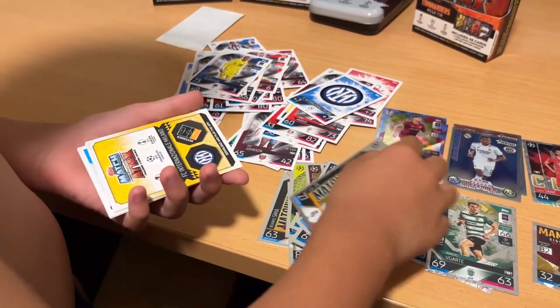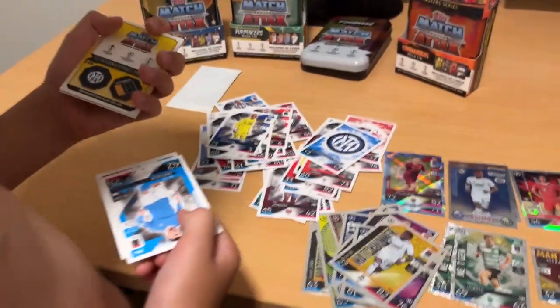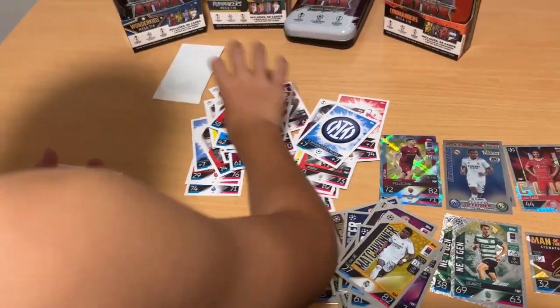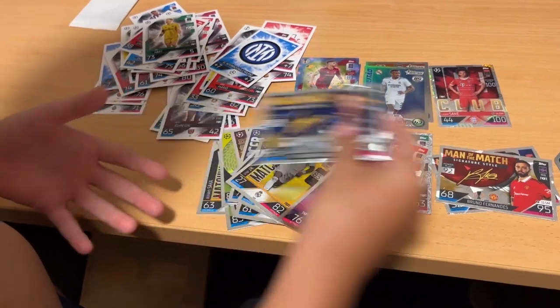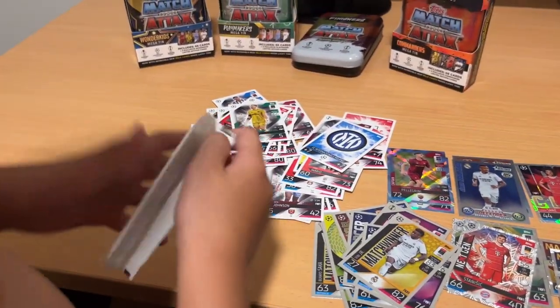Enforcer, Styler, match winner. Do those ones last. Yep. We're going to do these. These ones are always last because they're going to be the best cards. What do you got? Okay, we got Man of the Match signature style. And another one. Okay, this last pack.